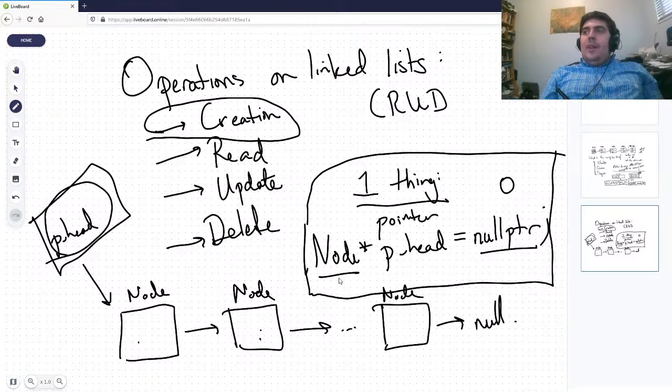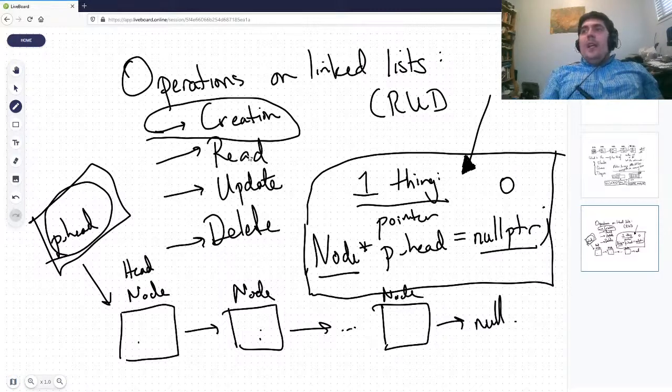Sometimes you'll store a tail pointer, sometimes you'll do other things, but generally you have to store the head pointer. Sometimes this is the only private element inside a linked list class. It could theoretically be the only private element, just a node pointer to the head, right? So this node is the head.